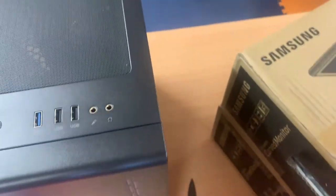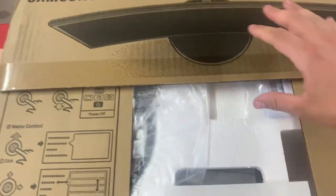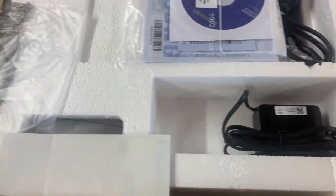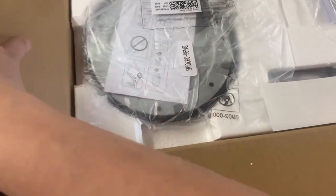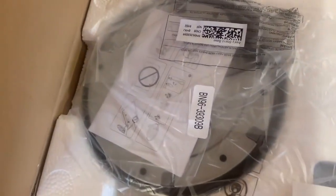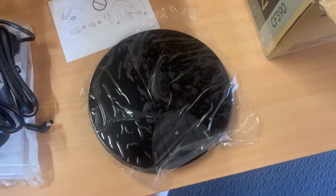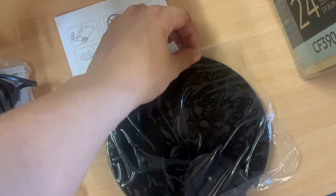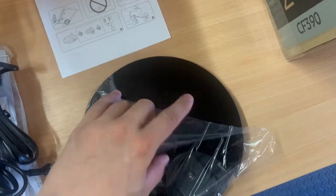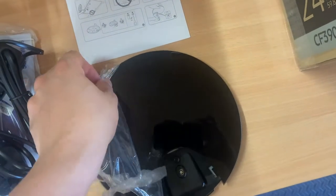Right, and now the grand unveiling. It's styrofoam now. Right, let me get all these power cables out of the way, that little bit of styrofoam there, and we will be able to get the monitor onto the little stand mount and show you what it looks like. Can I just say, I always like when peeling it off, you get that lovely noise of it. I just like brand new. But yeah, anyway, back to getting it on the stand.